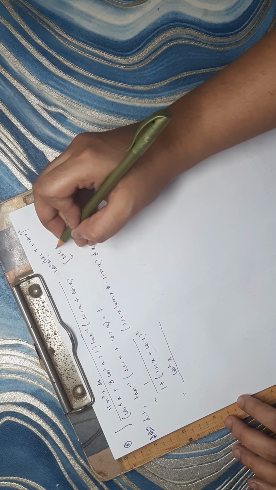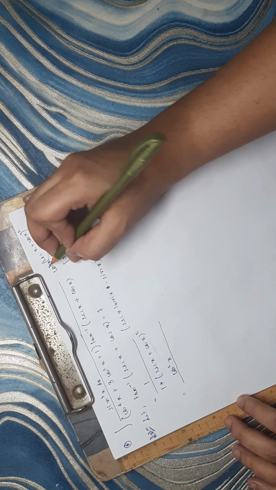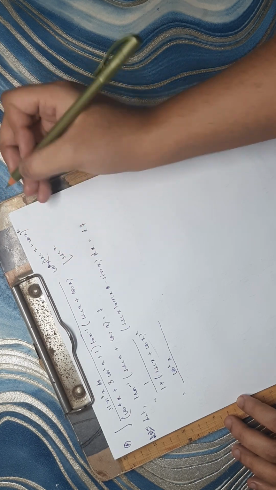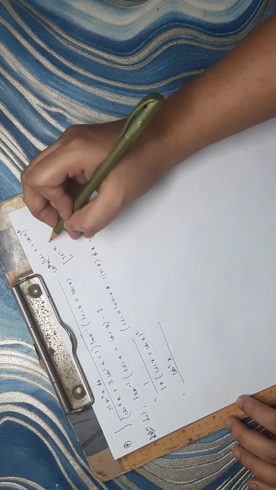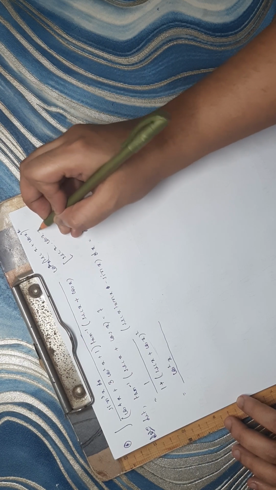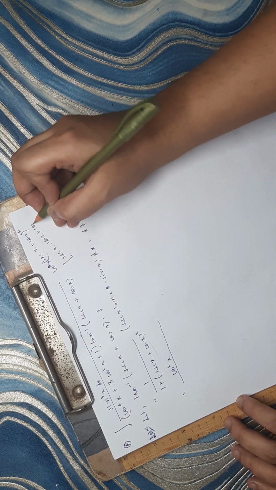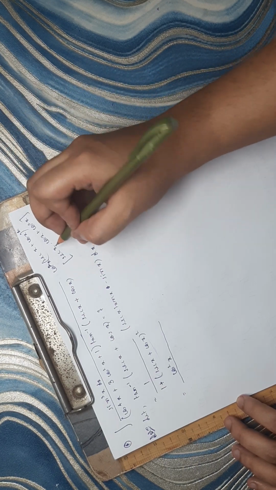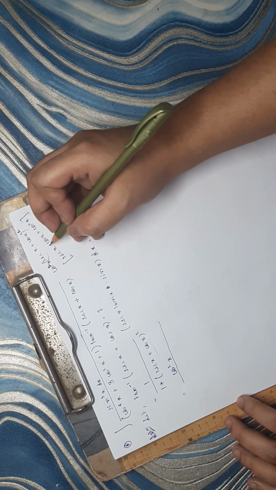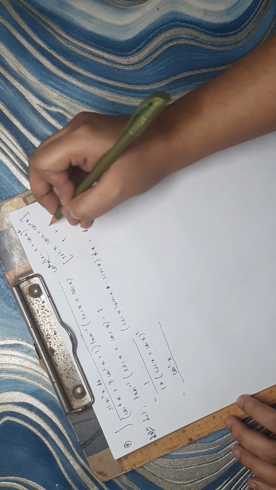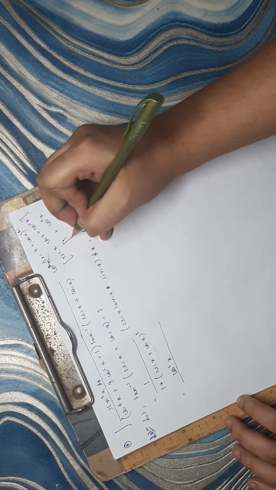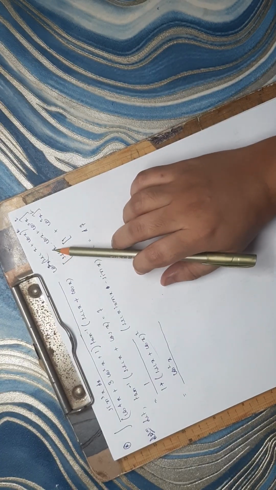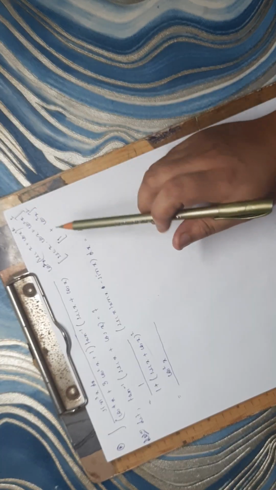I'll be getting sec x. Take this square, when I move cos x inside, this square I'll take here. So I'll be getting sec x cos x plus cos square x. Then this sec x is 1 by cos x, it gets cancelled, so I get 1 here, and this will remain as cos square x. There is always a square sign here. I hope you understood this jump. This is not a jump actually, this is a simple way to understand.